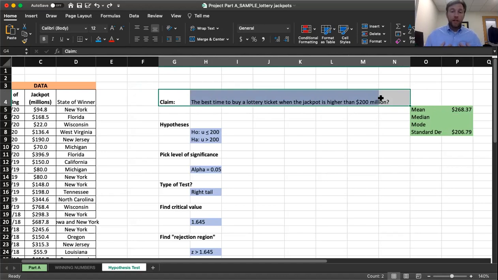Well, I'm focusing here on the lottery, and I want to know when's the best time to buy a ticket. Because even if you casually watch the lottery, you'll notice that sometimes people win very quickly. The jackpots are won very quickly. Sometimes they build up to really large amounts, but most of the time you don't see the really small prizes, and you don't see the really large prizes.